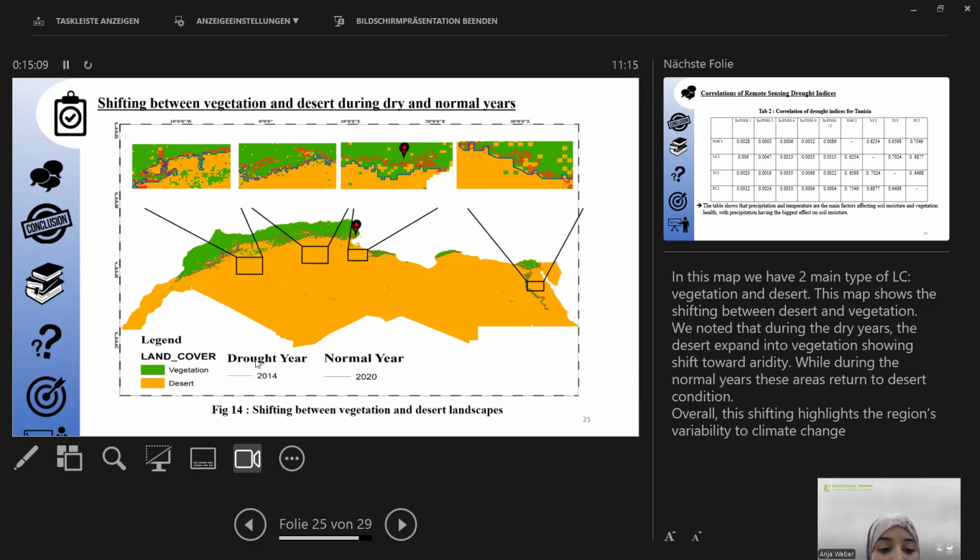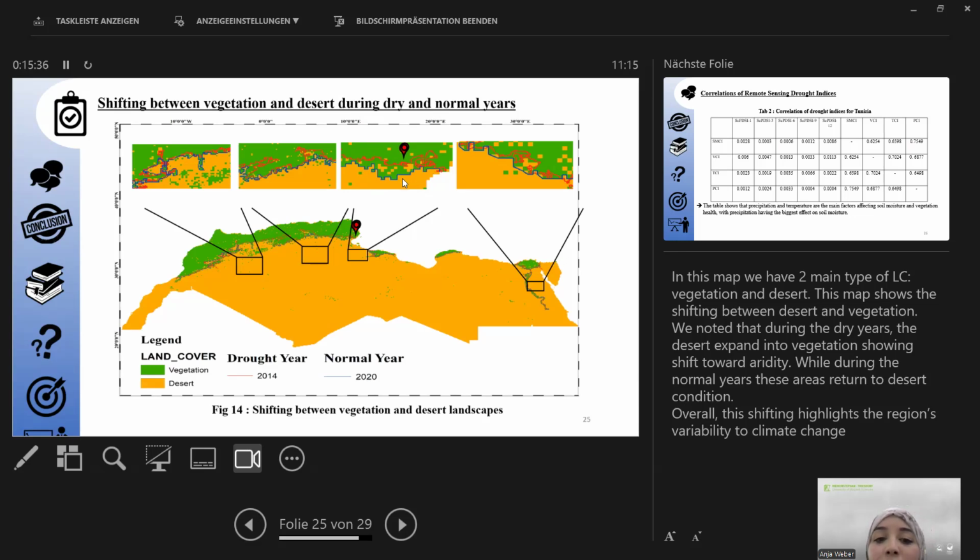Here we can show drought years. It's 2004 with the red color. You can see the red color, and this is Tunisia, which has that point with the red color. This is part of Tunisia. It's clear. The red line mentions the limit of the drought years, and the blue mentions the line of the wet years.